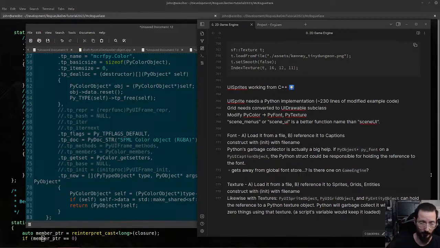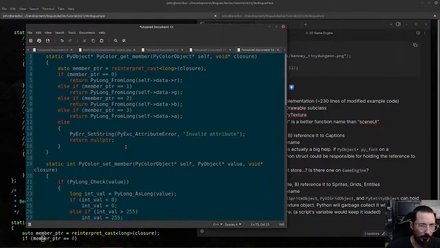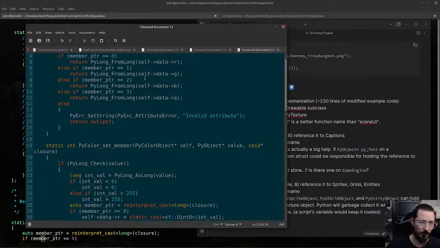And if it's just in a variable in the script, that would stay loaded, which I think is a perfectly good way to do it. So, is there anything else wrong with color? I think it's not loading colors properly. So it's really, yeah, not able to get the data out of it. I wasn't able to extract the data when assigning a fill color directly to a color object. Is this something I'm doing wrong with it?